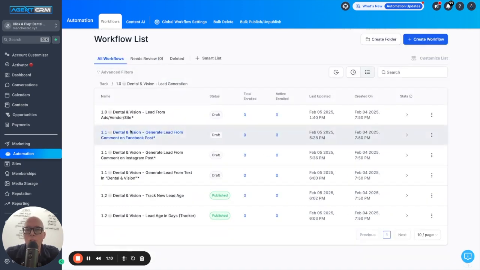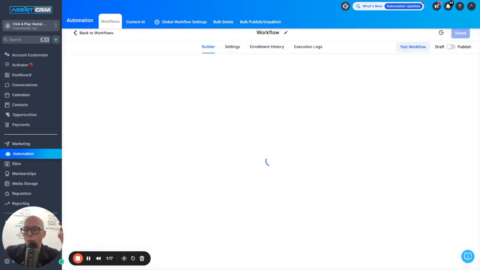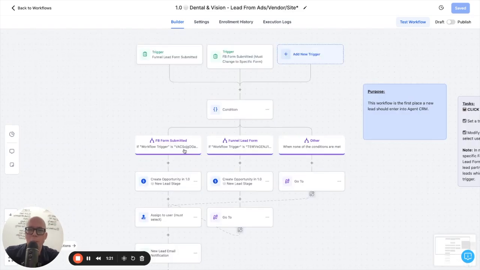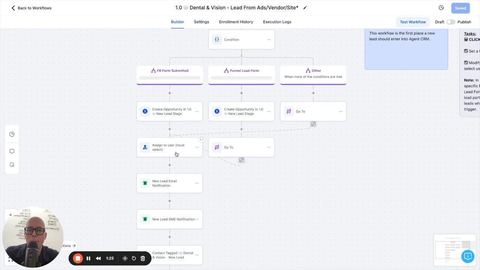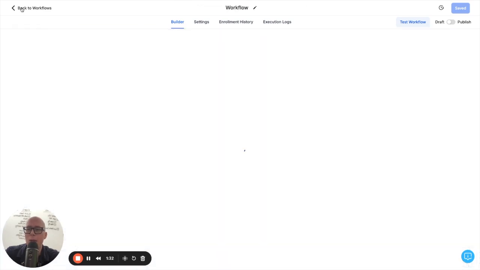So within the lead generation, we have a funnel for all of your leads to go into. If you're running Facebook ads, if you're buying leads from a vendor, you'll want to make sure that they get dropped into this workflow. There's a couple different things happening in here, but the most important is that they are all assigned to a user. We got some internal notifications, and then they are dropped into the right workflow.